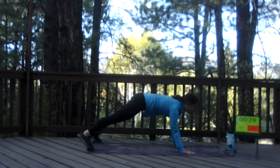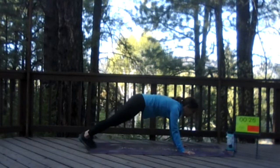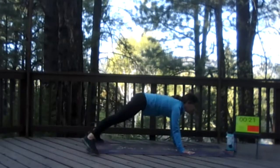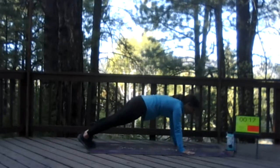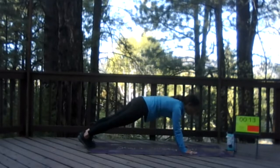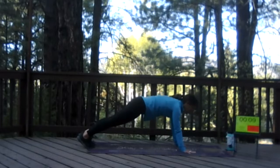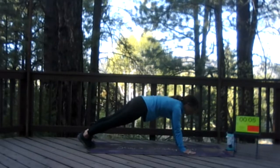I'll let you know if you want to move with me. For now, I'm stepping out, out, in, out, out. Beautiful. All right, we have 20 seconds left. So shoulder tap, tapping your opposite shoulder. Engage your core. Keeps you from wobbling. You got this. 5 seconds left.